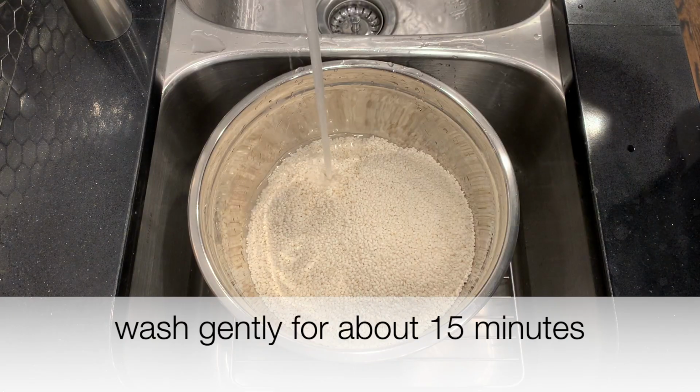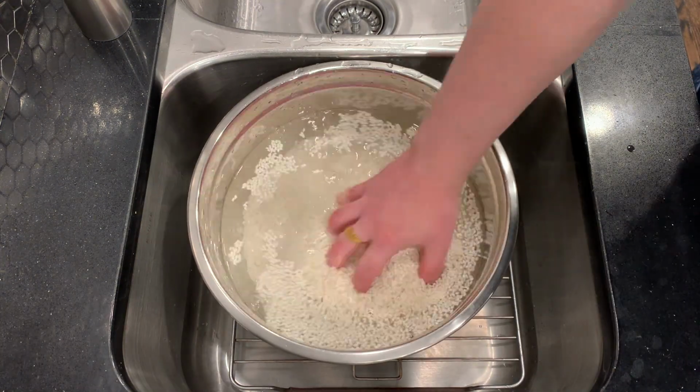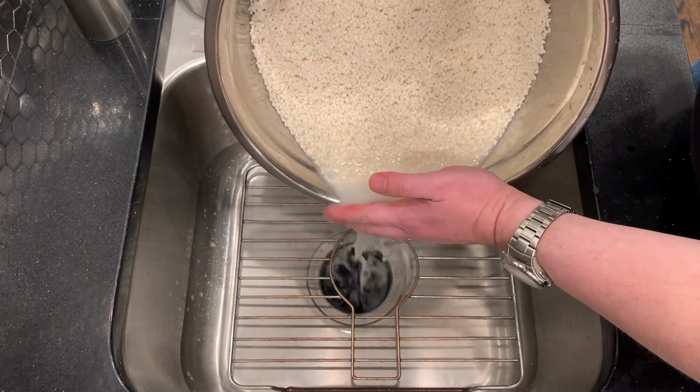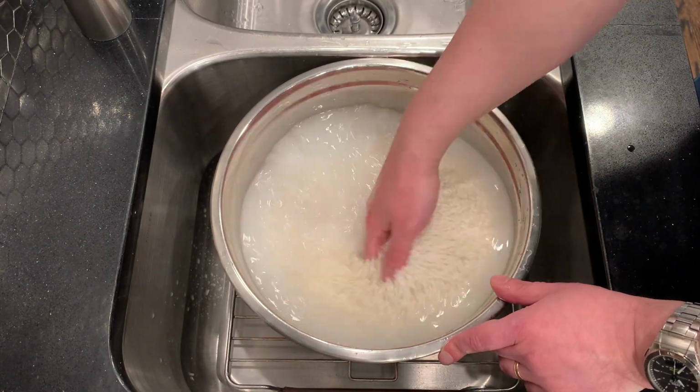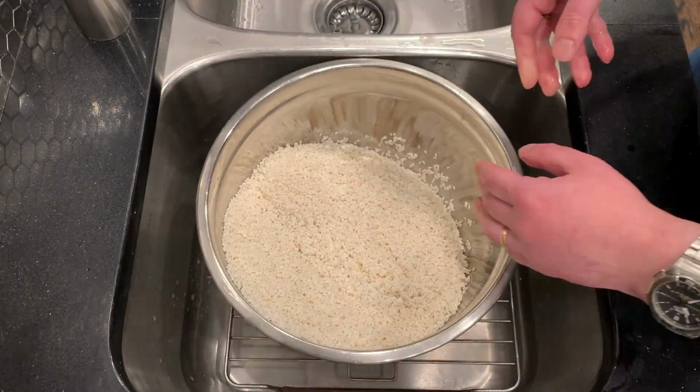Wash that gently for about 15 minutes. I do try to show all the steps I go through when making makgeolli. I think it's important for you to see everything that I do. I wash rice every time. It's a routine thing. It takes some time to do. Washing rice is part of the process.